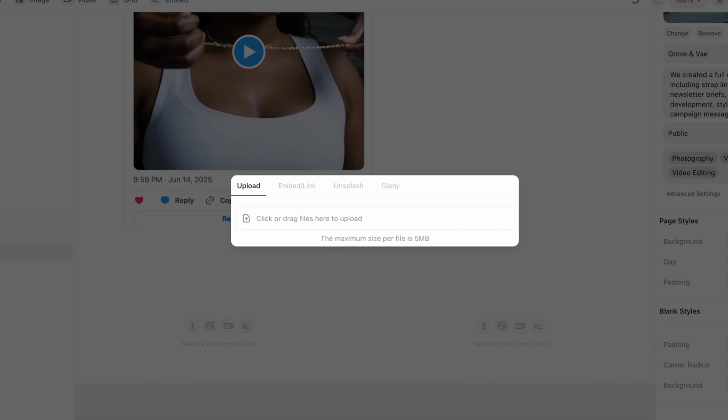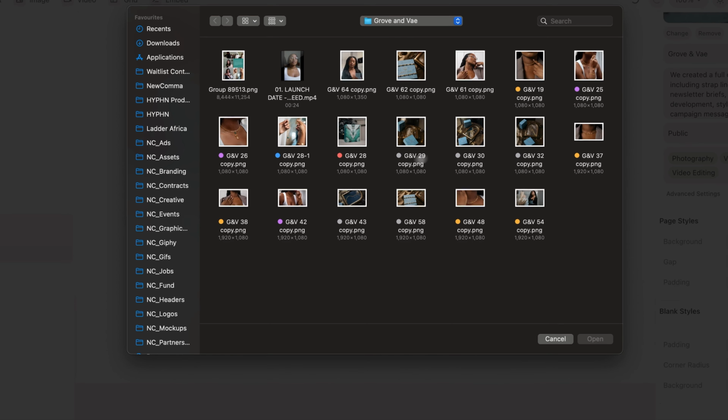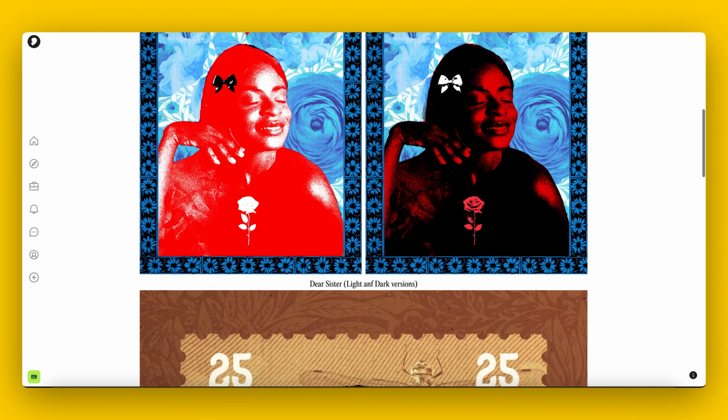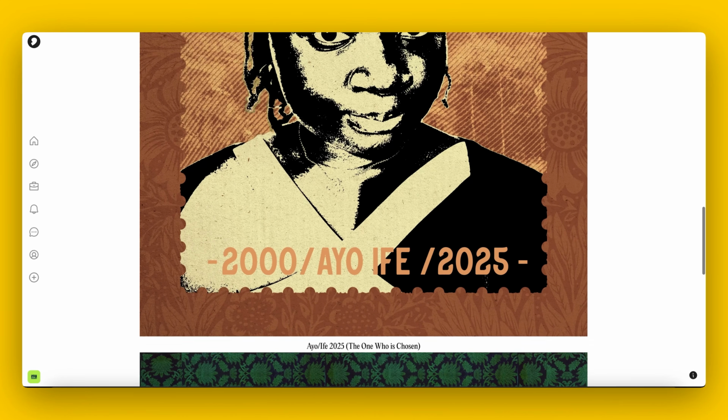The second thing, grids. Now, we've been looking at other ways that people can share their work using the project builder. A lot of the ways that people have been doing this so far have been very linear, happening in a vertical way, typically down with the different project blocks. And now with the introduction of grids, you can add new layouts to customize the elements that you have in your project builder. This is a great way if you want to show text by words or different types of images for comparison, or you want to build things in a more unique structure. The grids layout will help you do that. So test it out on the NewComma project builder as soon as you get a chance.